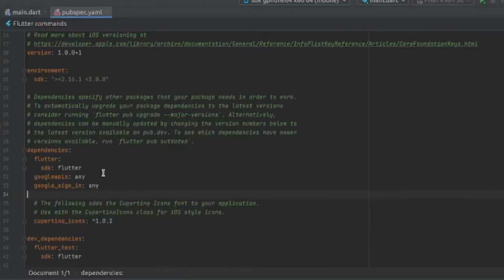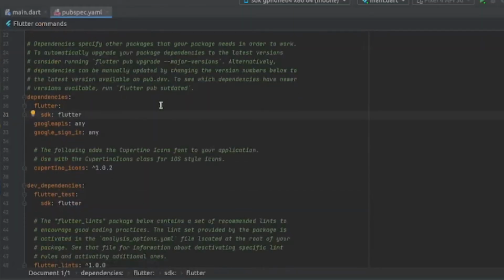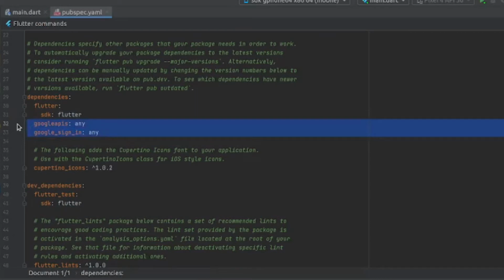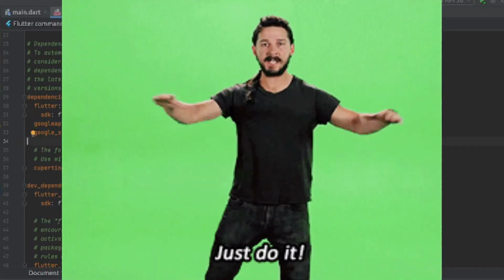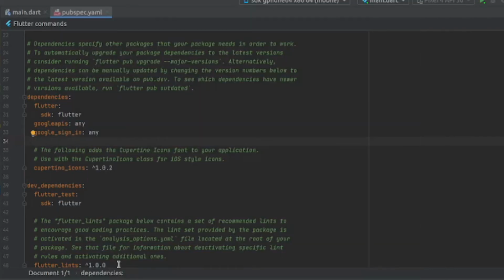And in the pubspec.yaml file, we had to add these two Google packages, and that's about it. And then just do pub install or whatever it is. And that's as far as we've gotten. Very small step, but at least we started, which can be the hardest part. So tune in next time for more programming of this project.